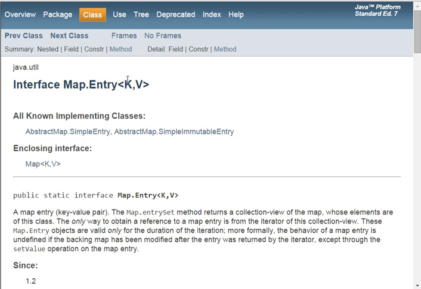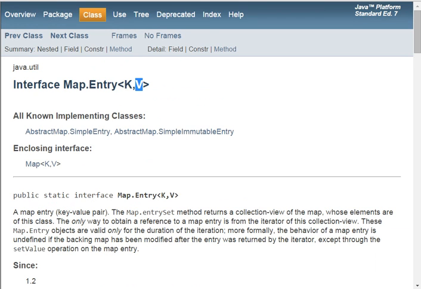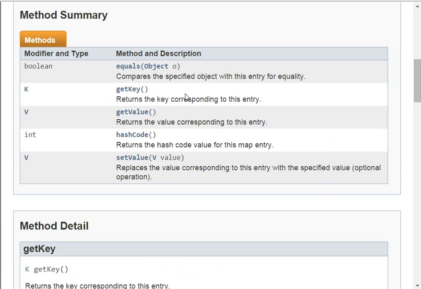So answering the first of those questions, the K and V types are the key and the value types to be filled in the angle brackets. For instance, map.entry order, comma, integer. And then answering the second question, it is the get key and get value methods that return the key and the value from the map entry.